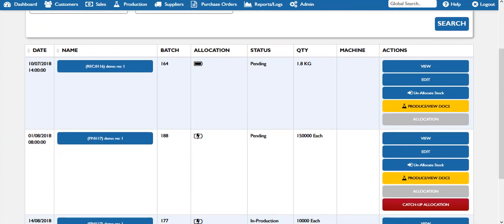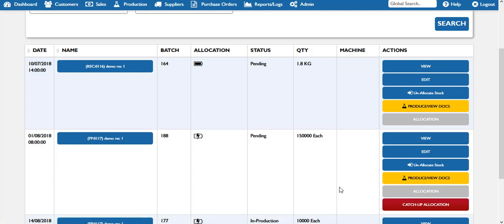Okay, so how do we now catch up this allocation for this production as and when new stock, in our case the rec stock, becomes available? There are 2 ways of performing this task: 1, during the running production, or 2, after the production is complete. The recommended method is to perform the catch-up as the job is actually using the newly available stock. However, in practice, you are free to work things as you wish.